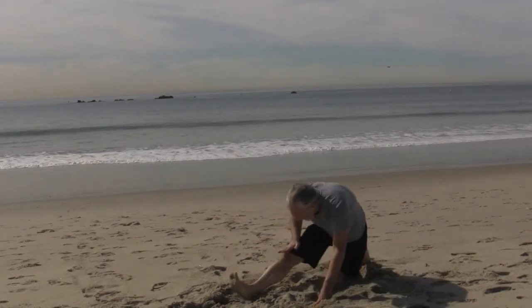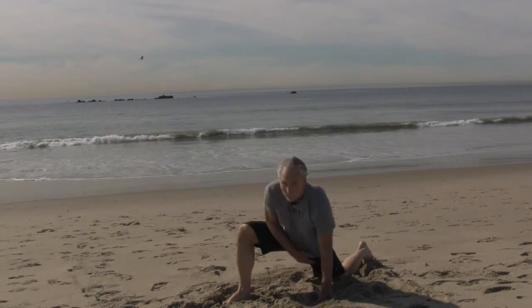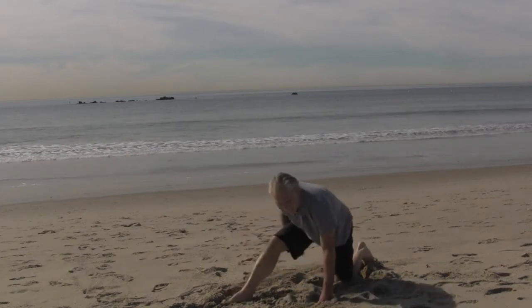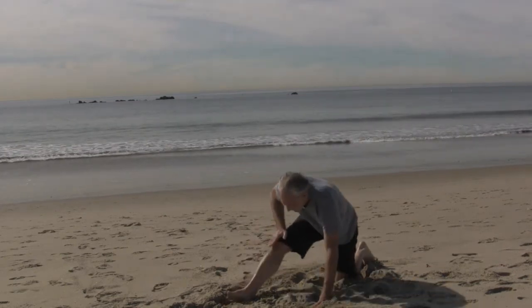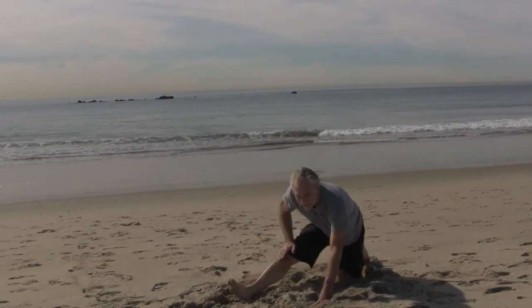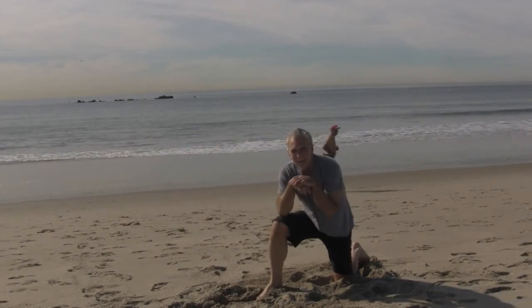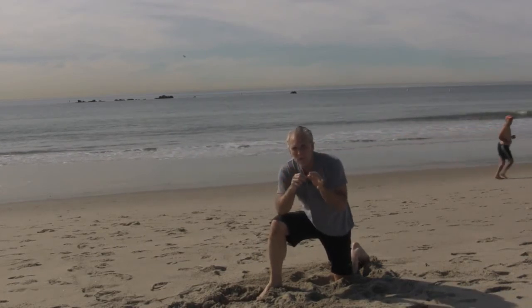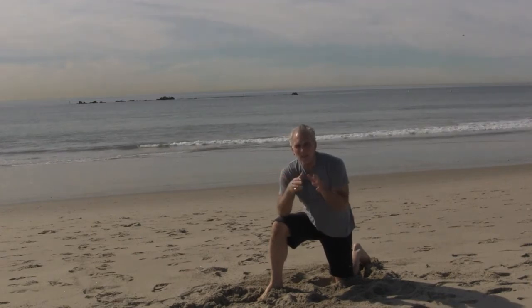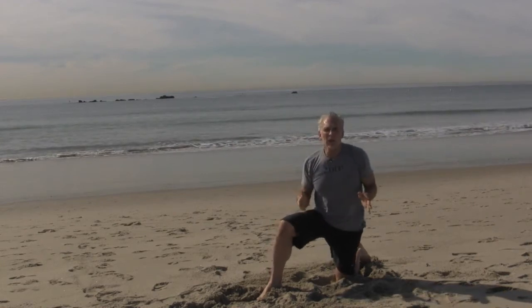Now into the hamstring — we're going to just go back and forth. Support yourself with your other hand. Drive the knee forward; feel that in your hip flexors and your hamstring, and then back, primarily in your lower back and hamstring. Breathe. Focus on taking it to a level but not where it's painful. The one thing people don't understand about flexibility and movement is it's not about making your body do something. It's about giving it an opportunity through movement to progressively ask the muscle to release and to relax. Progressively a little bit more at a time and you'll feel like you're really loosening up.